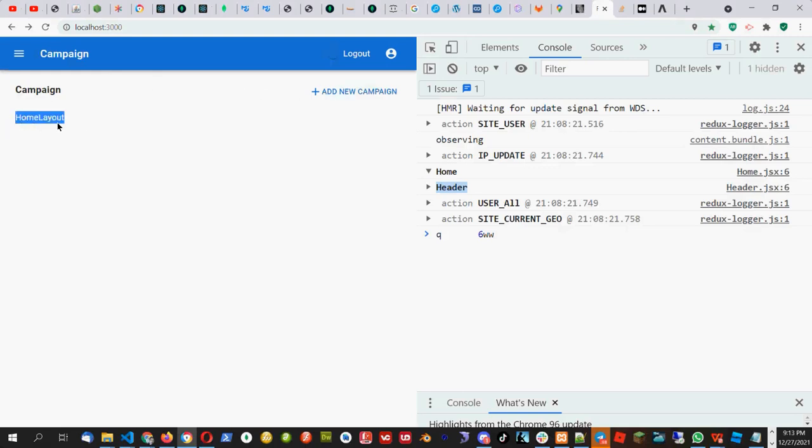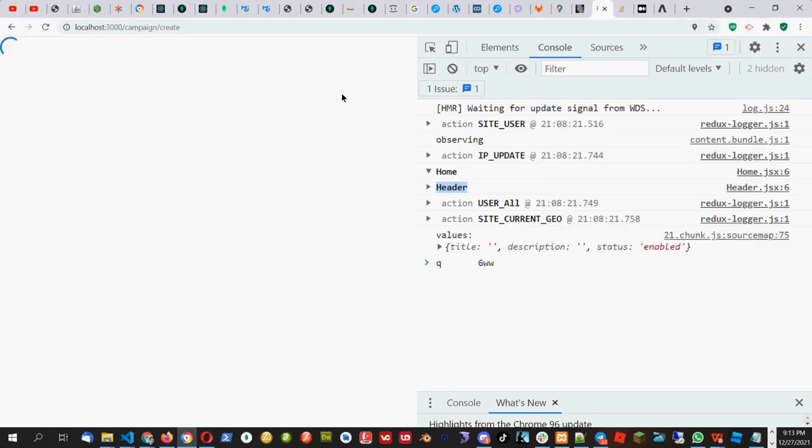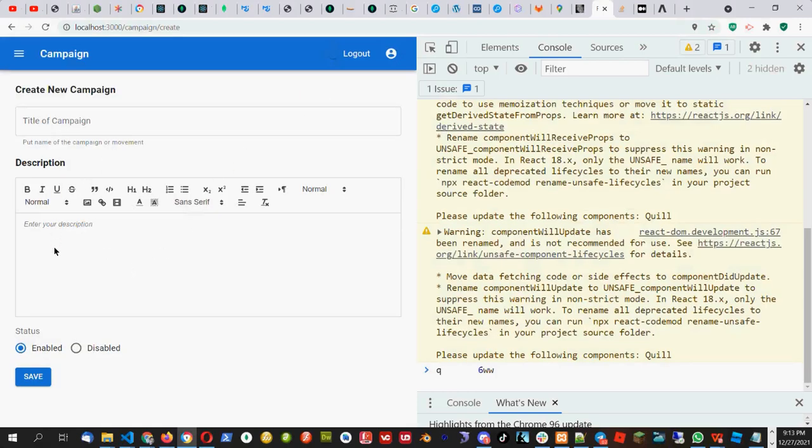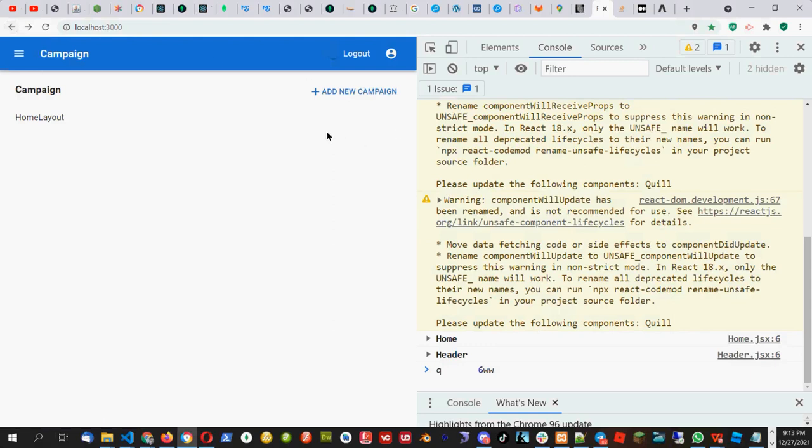Now we will move to the home layout. Home layout will be the column layout. On the left side, it will be the results we have to show from the database. On the right side, we will be having the search bar. Right now, if you go to the add new campaign, we have only title and description. We will be adding more fields in future like category and other things. But right now we have the title and description. So we will be searching on these two fields only. Okay, so that is what we are trying to do.